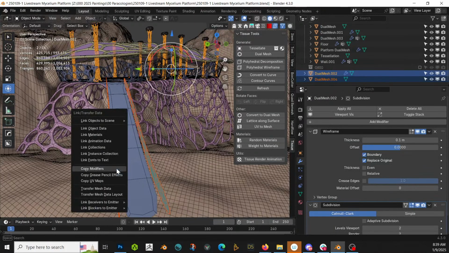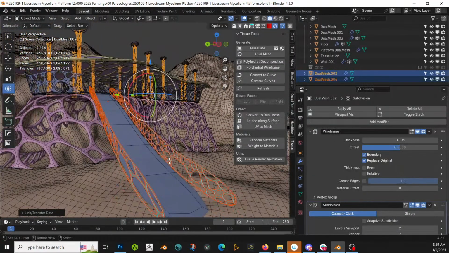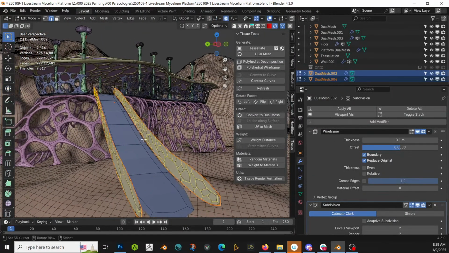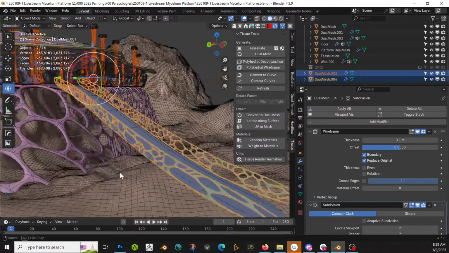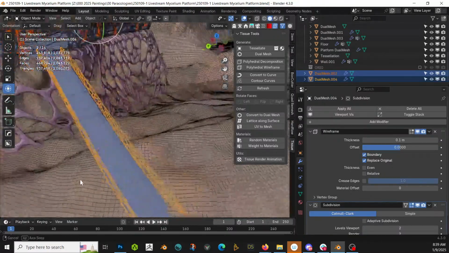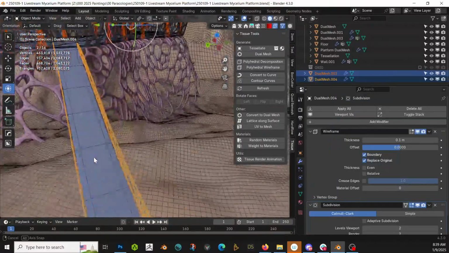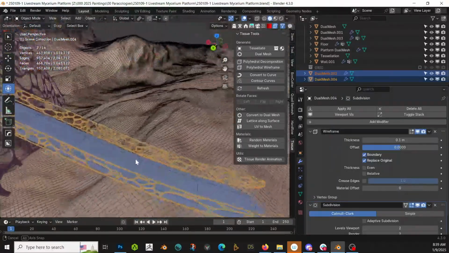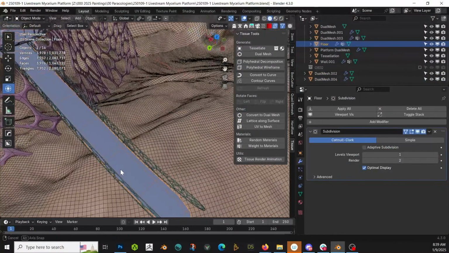Link, copy modifiers. Oh, yeah. There we go. Cool. They're just not touching, are they? Just edit this thing.